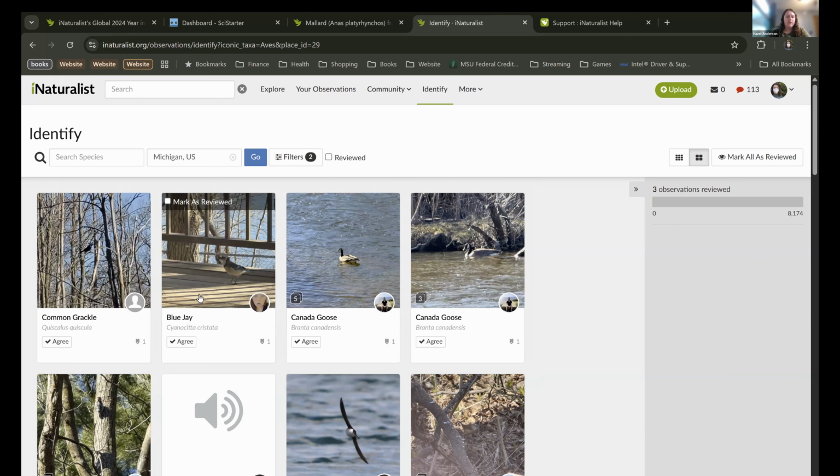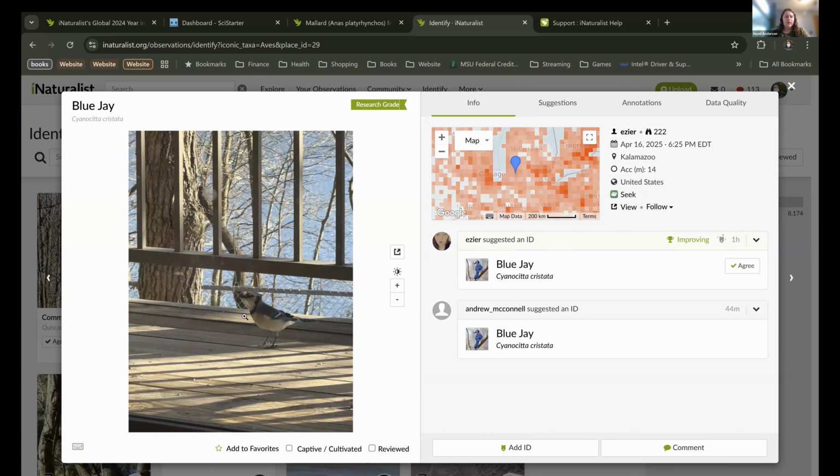For this one, this is a blue jay, although it looks like somebody already suggested that it's a blue jay. There has to be at least three, or to get it to research grade, it's three? Okay, well, actually, it depends on the people who are suggesting the IDs too, because if they're not right, they'll wait a couple more times. Quality of data is a lot for iNaturalist.